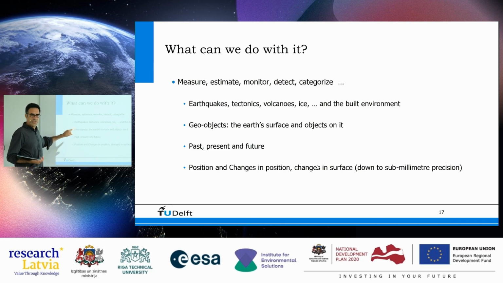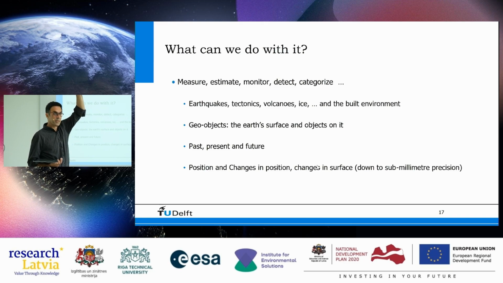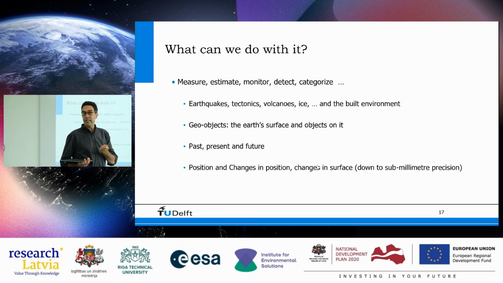I will be talking about what I call geo-objects. So very often we're looking at the surface of the Earth, which is changing, like subsidence, but it's also the objects on it, right? The radar will give us the reflection from the top of this building, from maybe the chimney on this building, but also a reflection from the roof, from the street next door. So for example, if you have soft soils and the street goes down and the building has good piles, then the difference between that point on top and the point on the ground will tell you very accurately how the street is moving relative to the building, right? And if the building has, for example, utility pipes, like a gas connection, maybe there's a pipe somewhere here under the ground to a gas tube, and the street is subsiding relative to the building, there will be tension on that, it may break, and you may have dangerous situations.